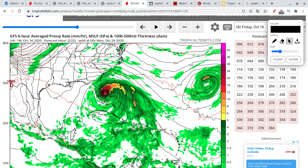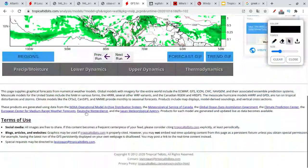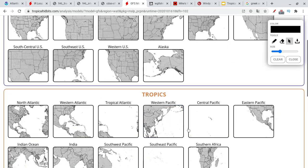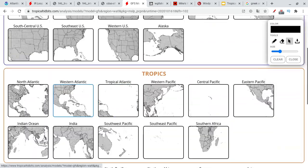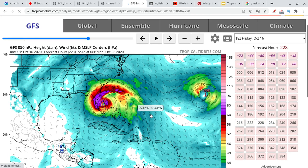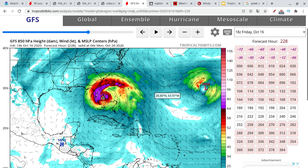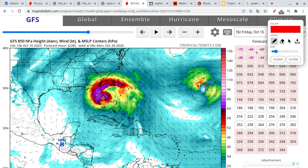But as you can look on that model run, it actually ends up making a 962 millibar landfall on the west coast of Florida. And again, this one remains fairly weak, but we actually have this making a landfall on the east coast of Florida. And actually, this would bring a significant amount of rainfall. And if we change this Western Atlantic to the 850 millibar winds, you can see that this would bring significant impacts, because you have a 962 millibar system making landfall and actually staying in that same area and doing some kind of loop, and that would just bring a significant amount of impacts, as you would think.